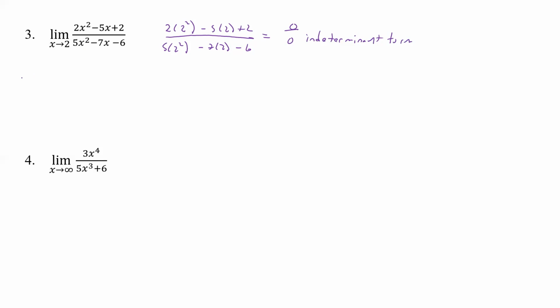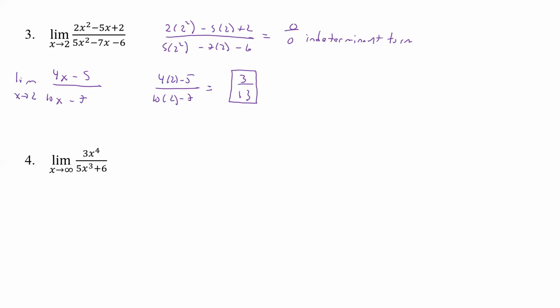So now what we have to do is take the limit of our derivatives. And so that's going to give us what? 4x minus 5 over 10x minus 7. Okay. Now, what do we get if we plug in 2? Well, that's going to be 4 times 2 minus 5 over 10 times 2 minus 7. So that's going to be 8 minus 5, so that's going to give us a 3. That's going to be 20 minus 7 is 13. And so that's not an indeterminate form, and so we would be done, and that would be our limit of our original value. Of course, we did it through L'Hopital's rule, but that's how we got it.